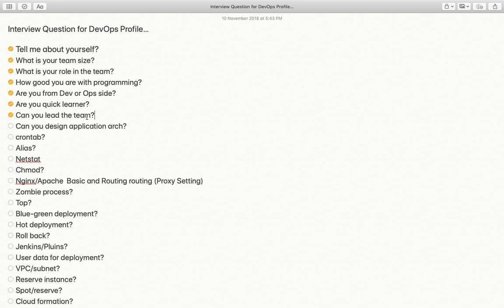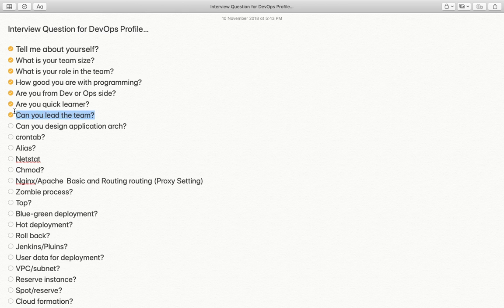Next question can be, can you lead a team? For example, if you have 3 years of experience or maybe 4 years of experience, you can be asked to lead a team. After 3 to 4 years, they may be looking for a team lead, and you can be a potential team lead for them. So you have to say, yes, definitely I can lead a team. If you have only 2 years of experience, this question should not be there for you, because no one would like to hire a team lead who has only 2 years of experience.